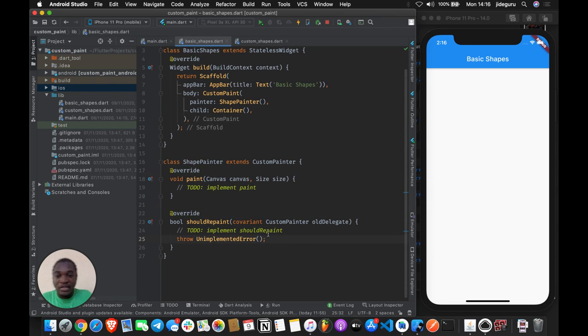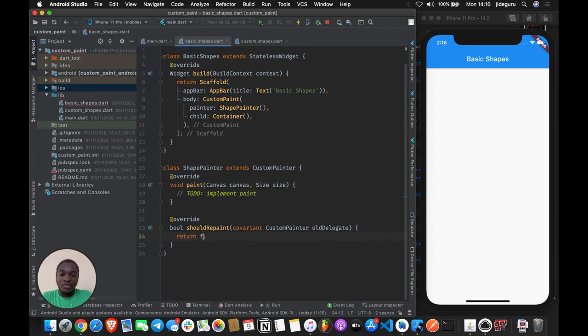Now let's go over to our shouldRepaint. The shouldRepaint right now throws an unimplemented error. So let's implement it. Since we don't need our custom painter to repaint, we can just return false. And now let's go to our paint to start drawing our shapes.